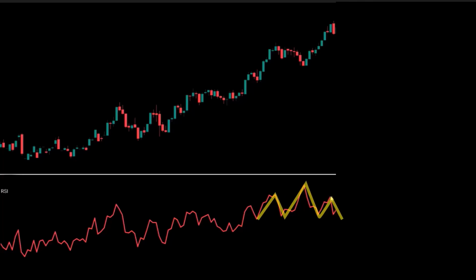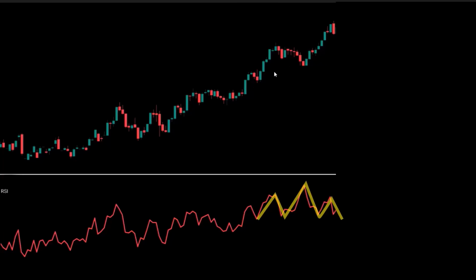This structure tells us something important about momentum. The market was strong enough to push momentum higher once and then even higher the second time. But on the third attempt, the strength is no longer there. Buyers try to push momentum upward again, but they fail to reach the previous high. Now look at the price chart above. The price may still be moving upward or sometimes moving sideways.